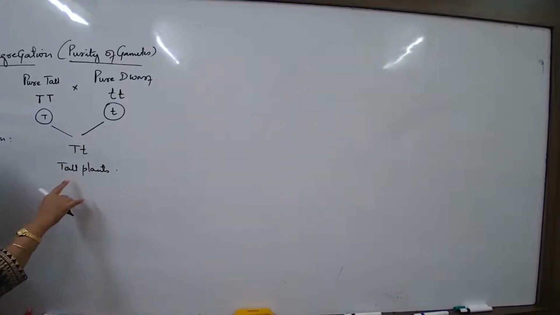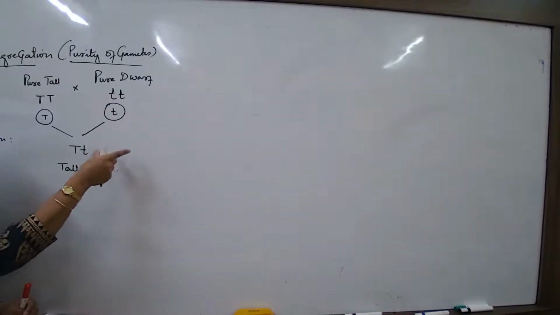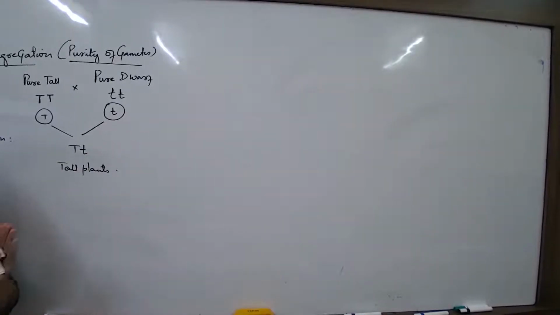But this type of plants, whenever they are bred, two plants of the same type whenever they are bred, no, all plants are not tall. Some are tall, some are dwarf. Then what is the definition of the word pure tall? When the same trait is expressed generation after generation, the type of generations are known as pure generations and the plants are known as pure plants.